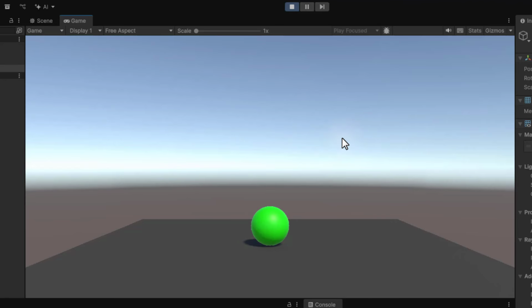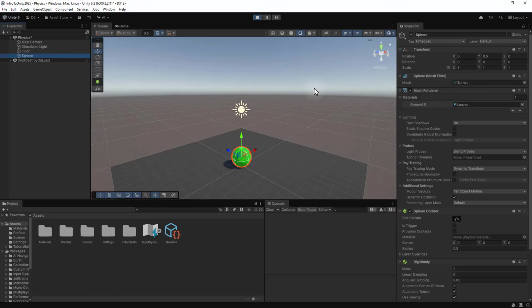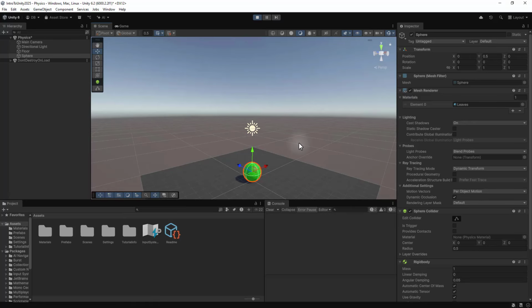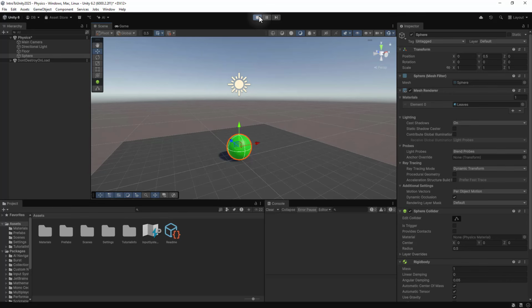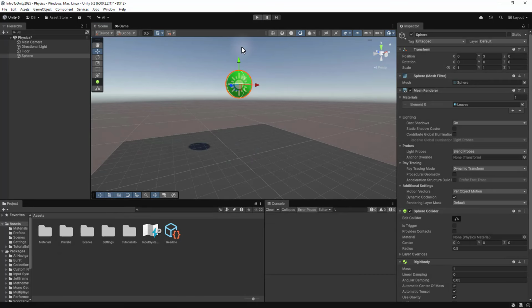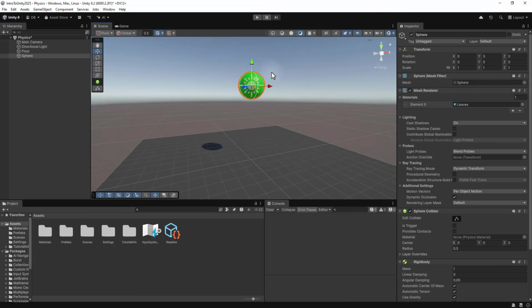Now, when we are playing our Unity game, we can still actually edit the game. So if I go back into my scene view, I can select the sphere, and then if I go to the inspector and change its position to maybe 5, you can see the ball is going to change, and then it's going to fall back down again. So we can experiment with that here. But one thing you'll notice is that when I press the play button again to stop playing the game, it is going to reset all the modifications that we made during the gameplay to their original state from before we clicked play. So if during the game you modify a few game objects, whenever you stop playing the game, it will reset back to its normal state.